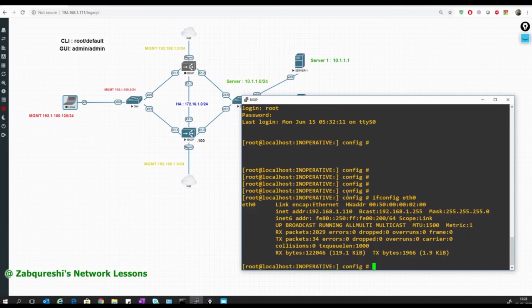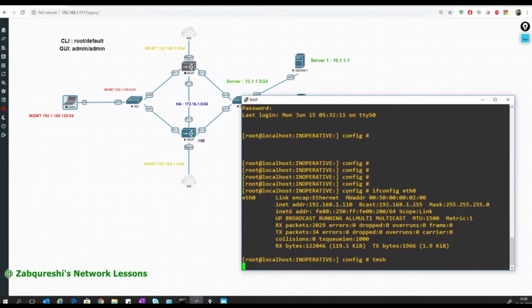Another thing I want to tell you is, if you want to restore, sometimes, mostly in EVE, the big IP F5 appliance that you import is already assigned with some settings. If you don't want that, you can go to the TMSH, the TMOS shell, and from here you can save the config or restore.